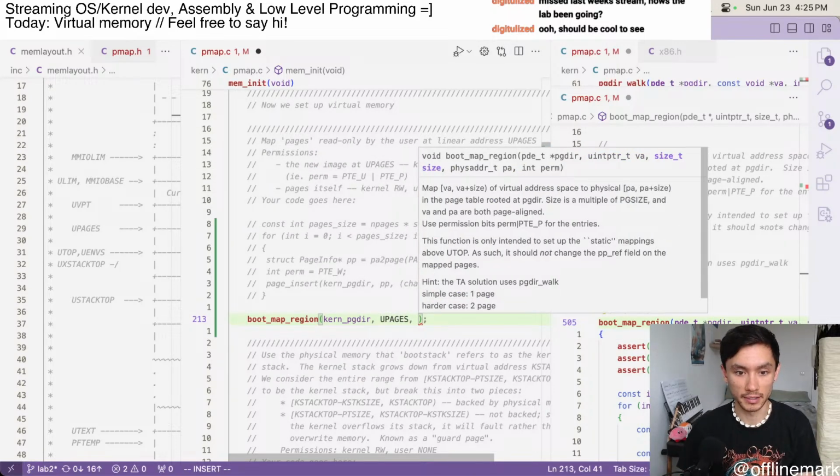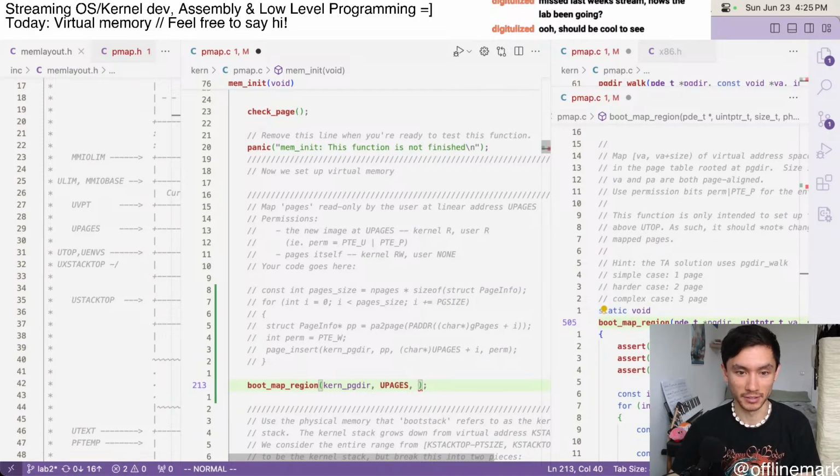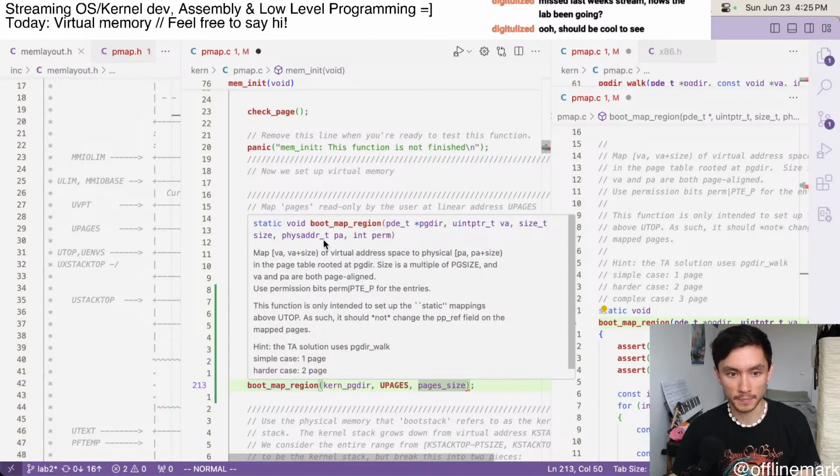And the size is this thing, so maybe it actually is necessary to compute that pages size.